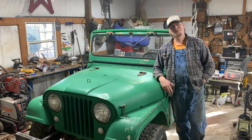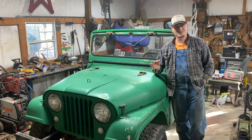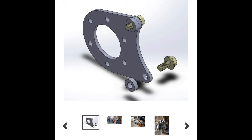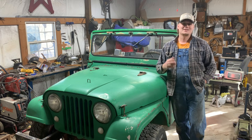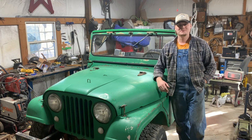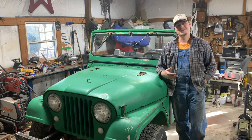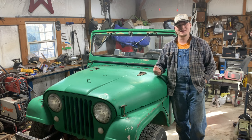Now, like I said earlier in this video, if you want to get one of these brake kits, you need to go to brennansgarage.com. He's got kits to do a single axle or all four wheels like I did. Comes with all the hardware and the spacers. All you really have to do is buy like rotors, calipers, brake pads, and the hoses. It's an excellent kit though, something you could totally do on a Saturday.